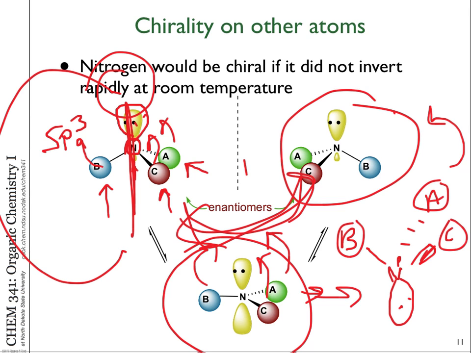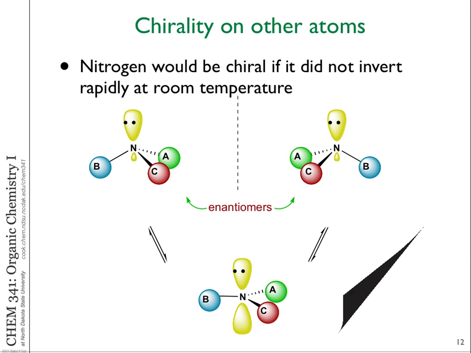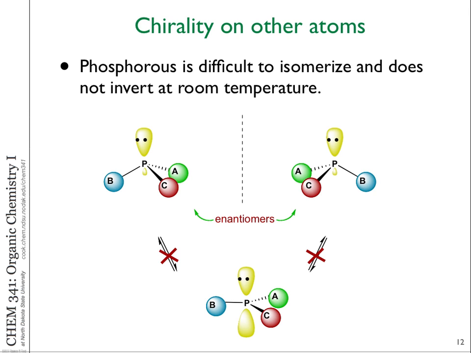Other atoms also have a similar kind of property like this, but that inversion can be much, much slower. And even at room temperature, they might exhibit chirality and chiral properties. If you just go down the periodic table one to phosphorus, phosphorus atoms are similar structurally to nitrogen atoms. However, there's a higher energy barrier to this inversion or this flipping of the groups and the electrons. So actually at room temperature, not all phosphorus compounds are stable like this, but some actually do exist in one of these enantiomer conformations. Phosphorus can be chiral at phosphorus and exhibit the properties of chirality.